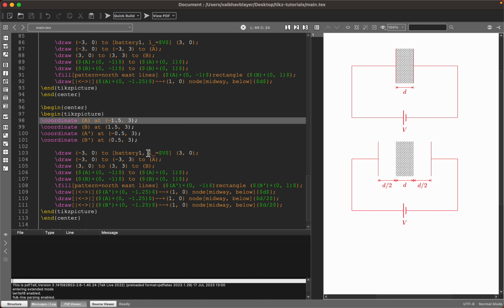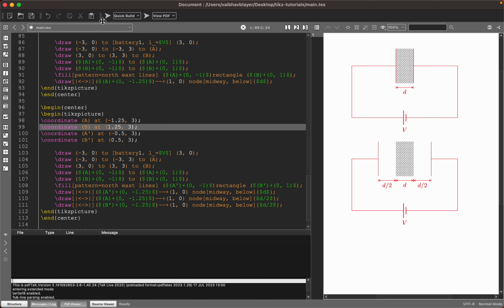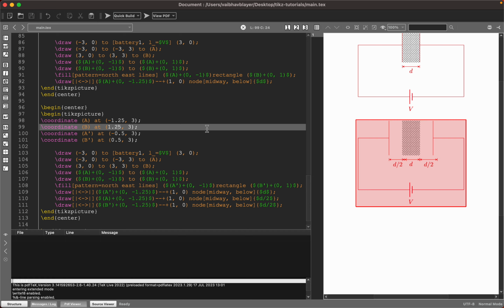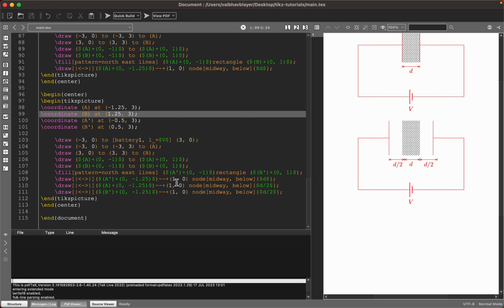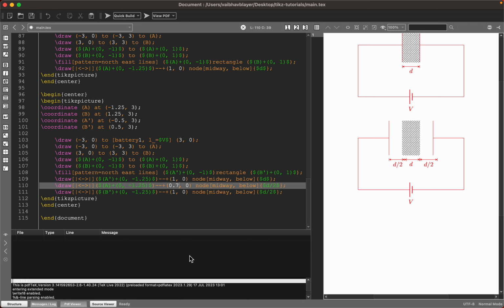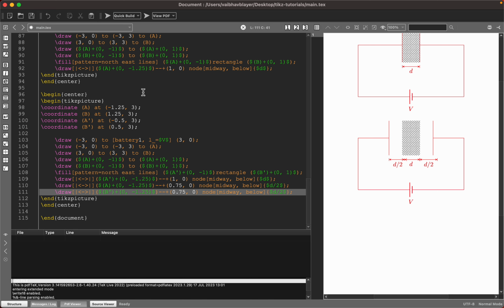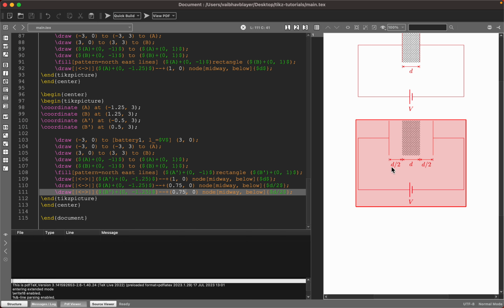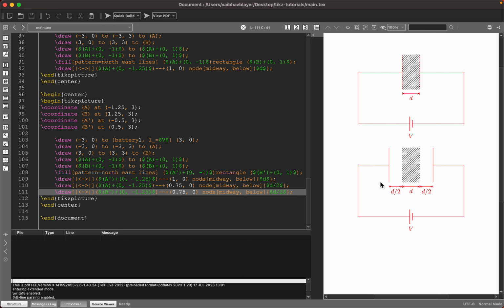So let's say 1.25, 1.25, this will like change a bit. So as you can see, it's drawn, but you have to change this dimension as well for, let's say, 0.75, 0.75. So yeah, as you can see, it's perfect now.